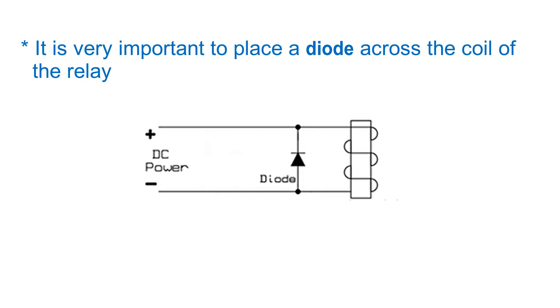Remember it is very important to place a diode across the coil of the relay because a spike of voltage, which is inductive kickback from the coil, is generated when the current is removed from the coil due to the collapse of the magnetic field. The voltage spike can damage the sensitive electronic components controlling the circuit.